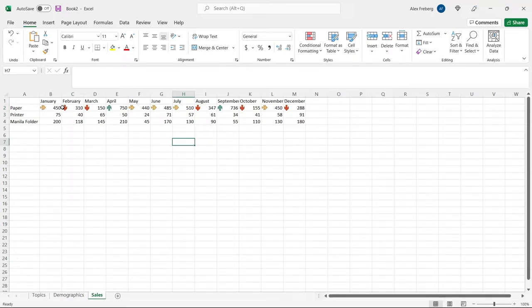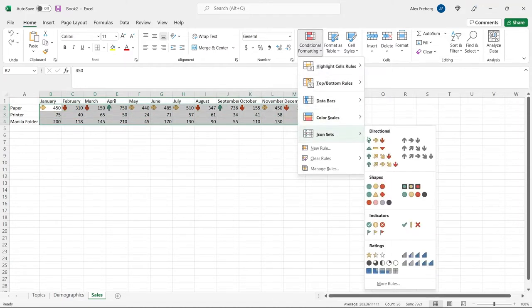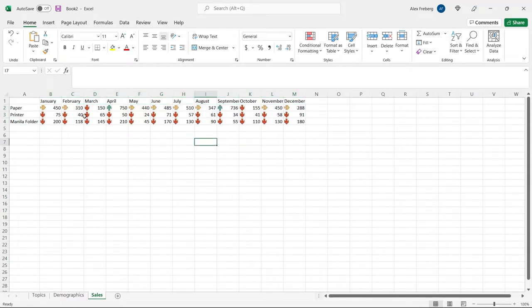It's going mostly yellow and red. There are only two months where it's going up significantly. Now, we don't have to only do that for one row or one column. You can apply it to all of them, but as you can see, all of these are red. Now, why are they all red? It's because they're using numbers for everything.